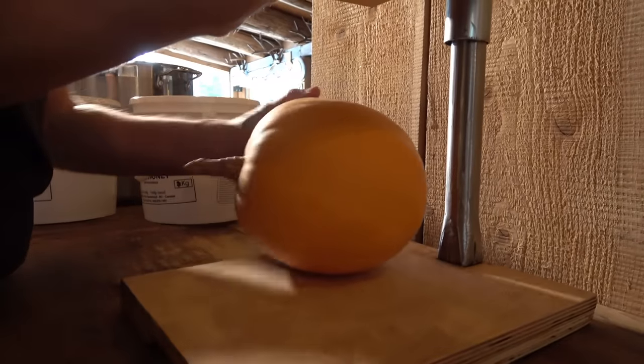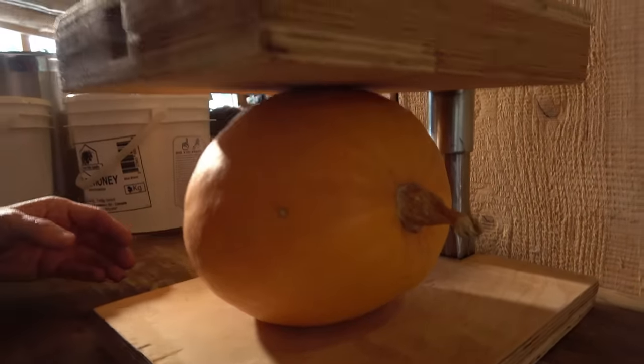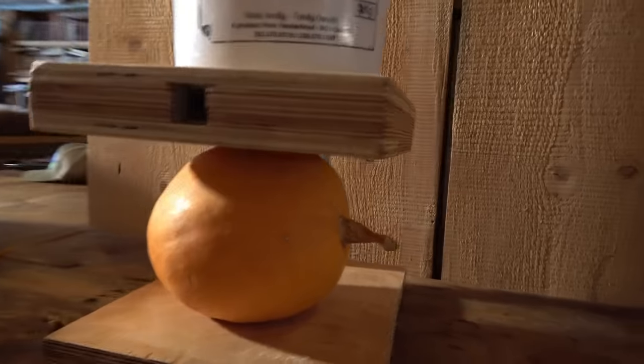So let's try this again. Put the pumpkin in the press. We actually might break this pumpkin. We'll have to eat it then — we'll have to have pumpkin pie. Okay, put the bucket on there and see if it'll balance. No way — it's perfectly balanced! Look at that. This is gonna work. I'm super excited. We could just keep stacking them up — we can put another one on. We'll use two of those, so like 30 pounds. We're gonna make the cheese, press it today, flip it tonight, press it overnight, and I'll show you the cheese tomorrow.